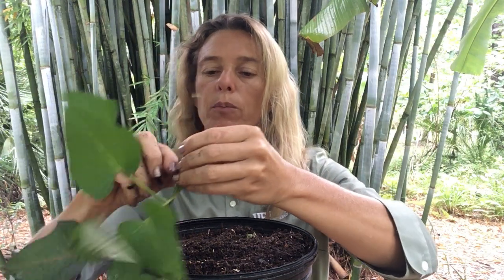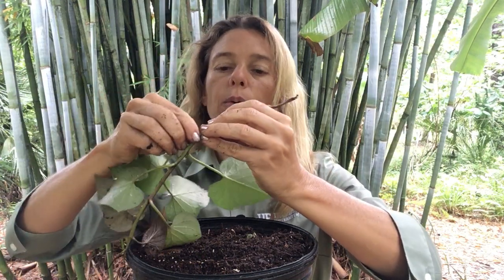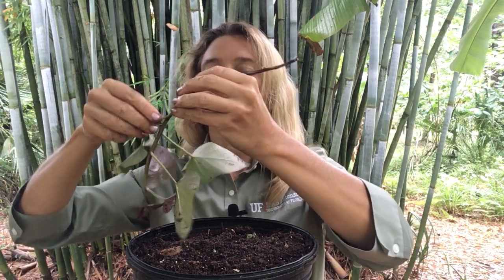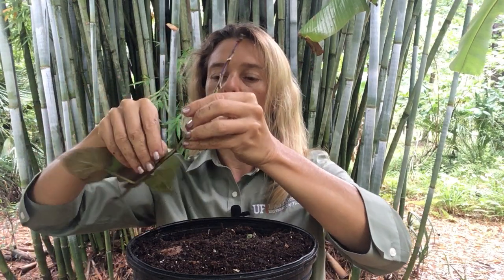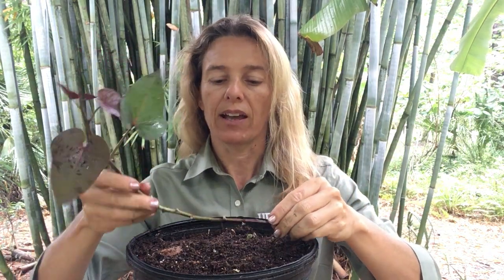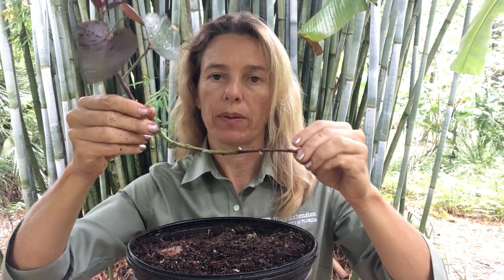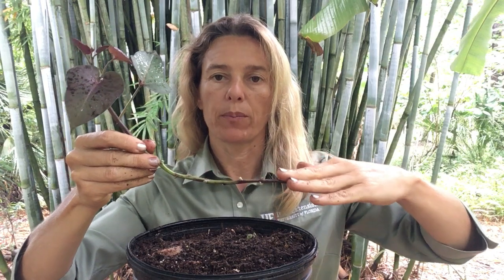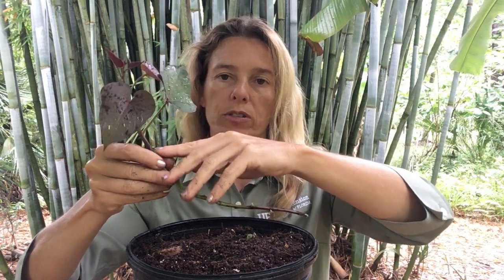So I really remove a lot of these leaves, and that will help to reduce the transpiration of the plant so it doesn't go into shock too much. So I'll just leave the top 3 or 4 leaves. And when you plant it in the ground, you want to plant it sideways like this, where the soil covers the bottom part and only this top shoot sticks up.